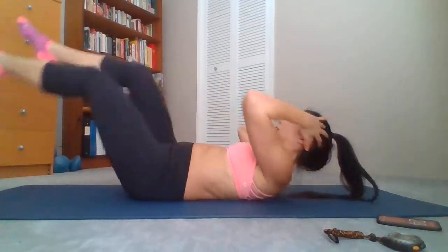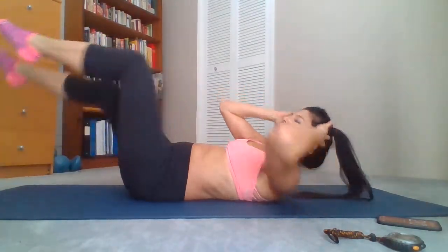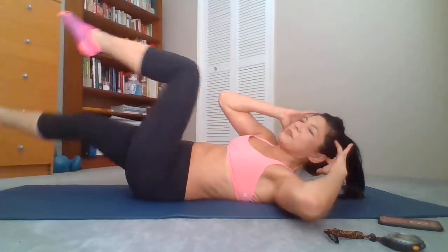Good job, everyone. All right, so make sure you take a lot of time to stretch afterwards if you can, or maybe you're doing this after you've gone for a run, or after you've done some skipping, or maybe just a nice walk, or maybe you've already gone cycling. So make sure you stretch after every exercise and eat healthy.